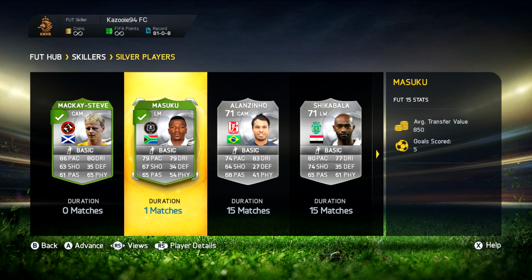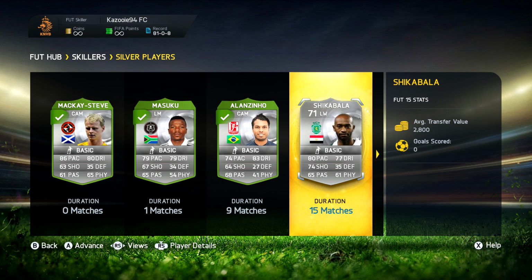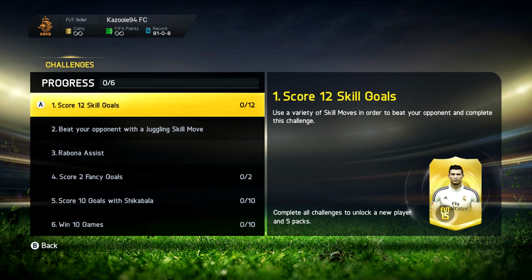And we're gonna start off by moving on to the skillers up and take a look at the new 5-star skiller that is Shikabala, the left winger from Sporting Lisbon, who actually has some pretty nice looking stats, especially for a silver. 74 shooting is not too bad, so hopefully we can score some awesome goals with him. Then we move on to the challenges.